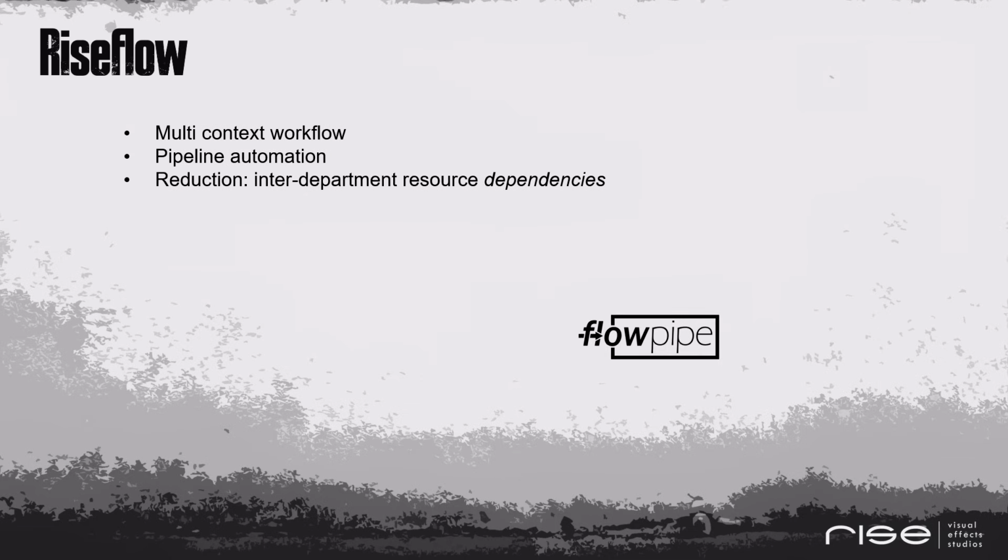The core of the system is FlowPipe, which is developed by our head of pipeline, Paul Schweitzer, and is an open source package available via GitHub. It's a framework for flow-based programming in Python, so basically node-based dependencies. As a visualization for it, we implemented a connection to the Node Graph Qt package, which is as well an open source package on GitHub.